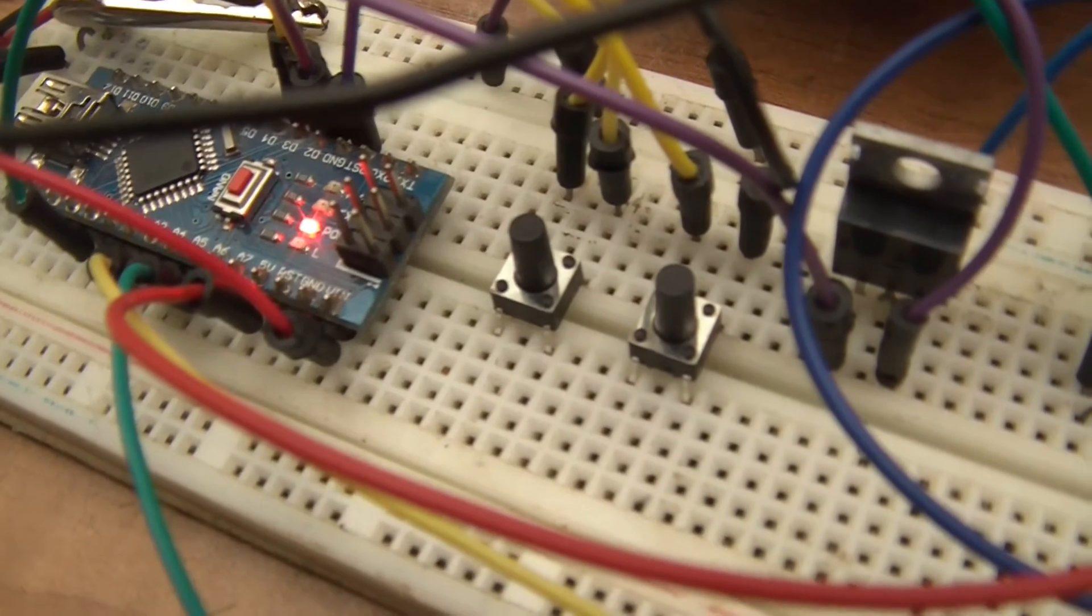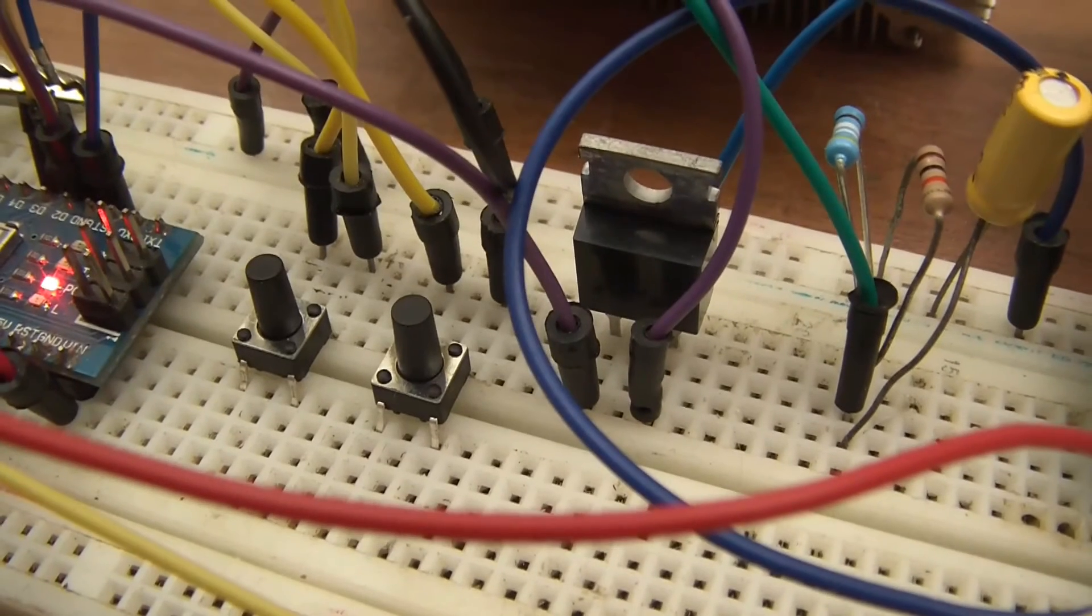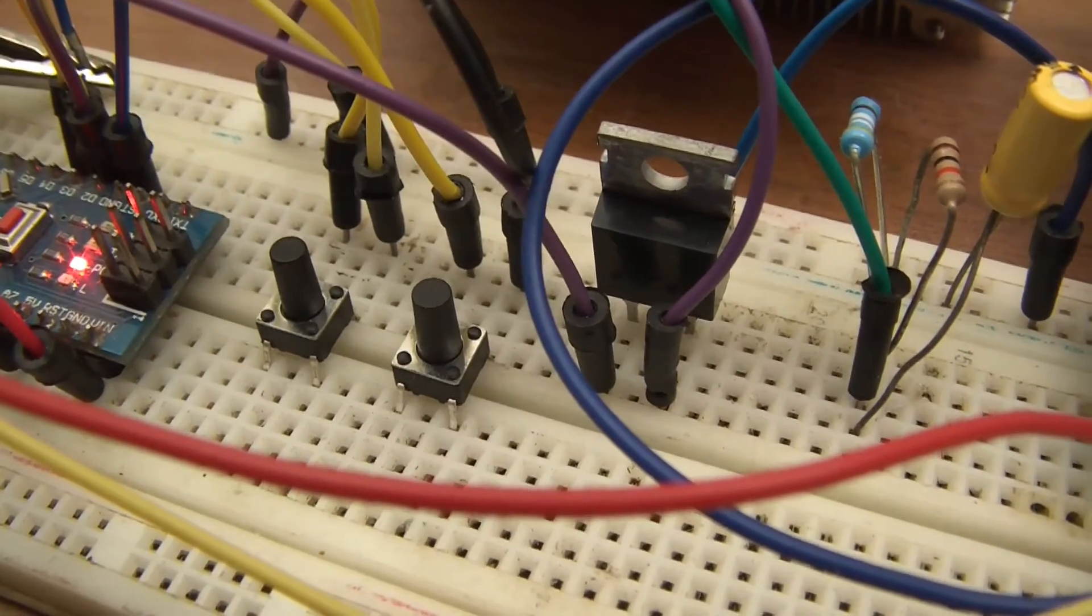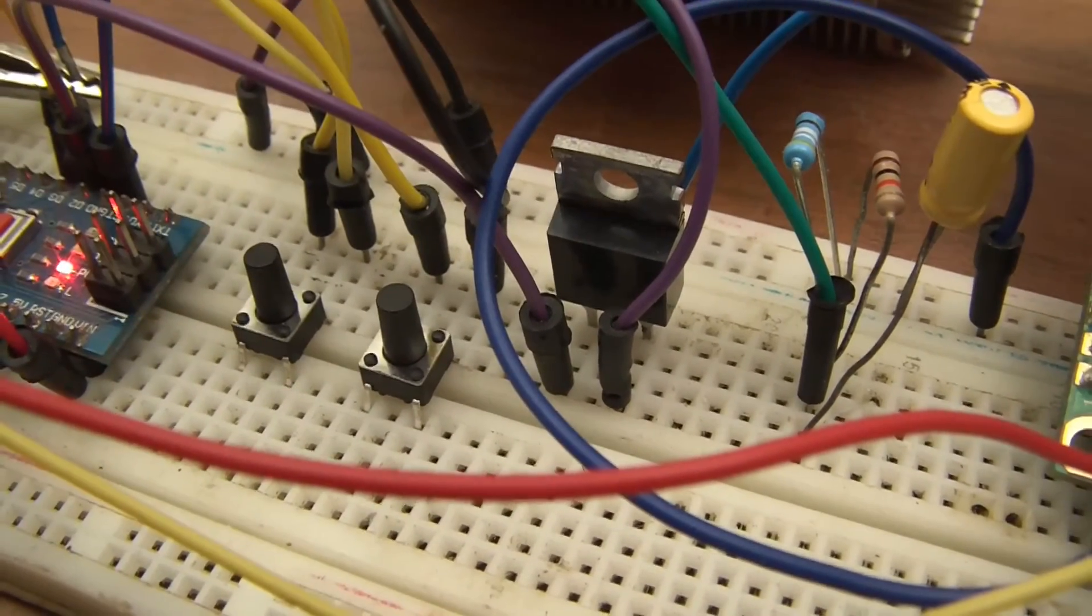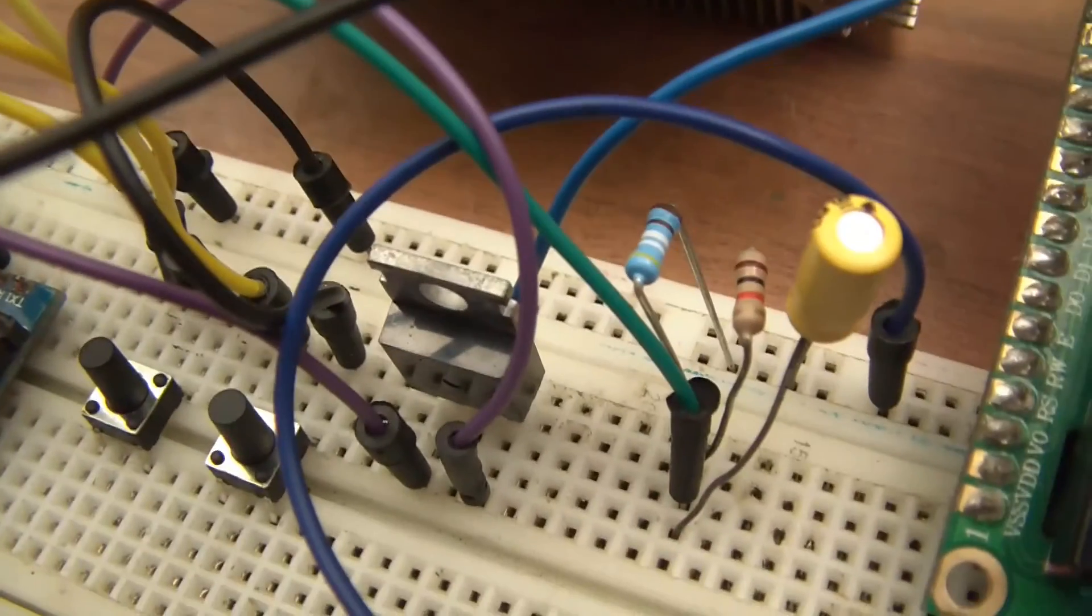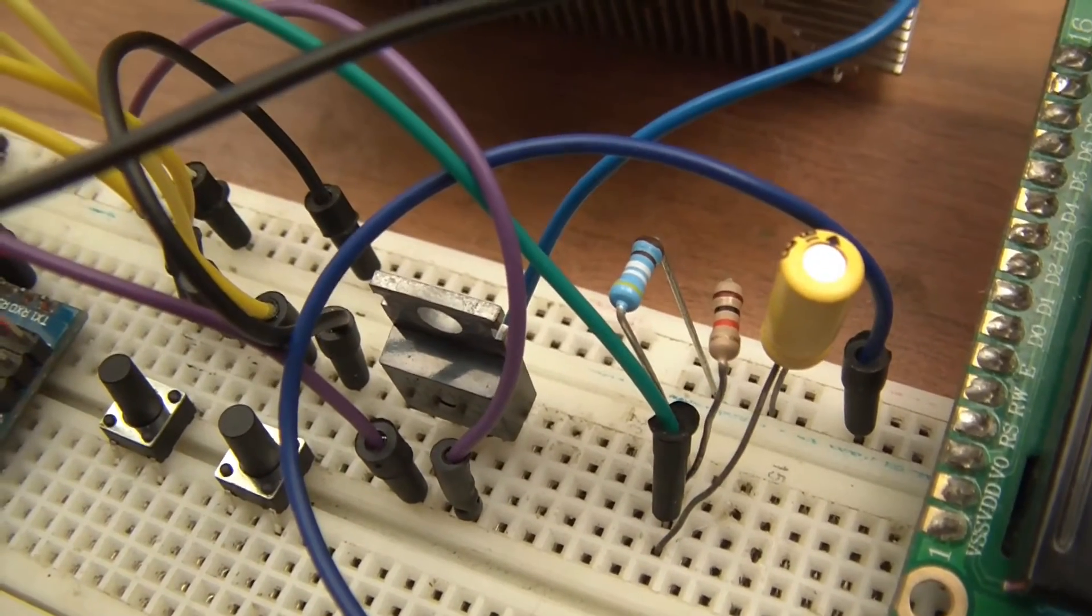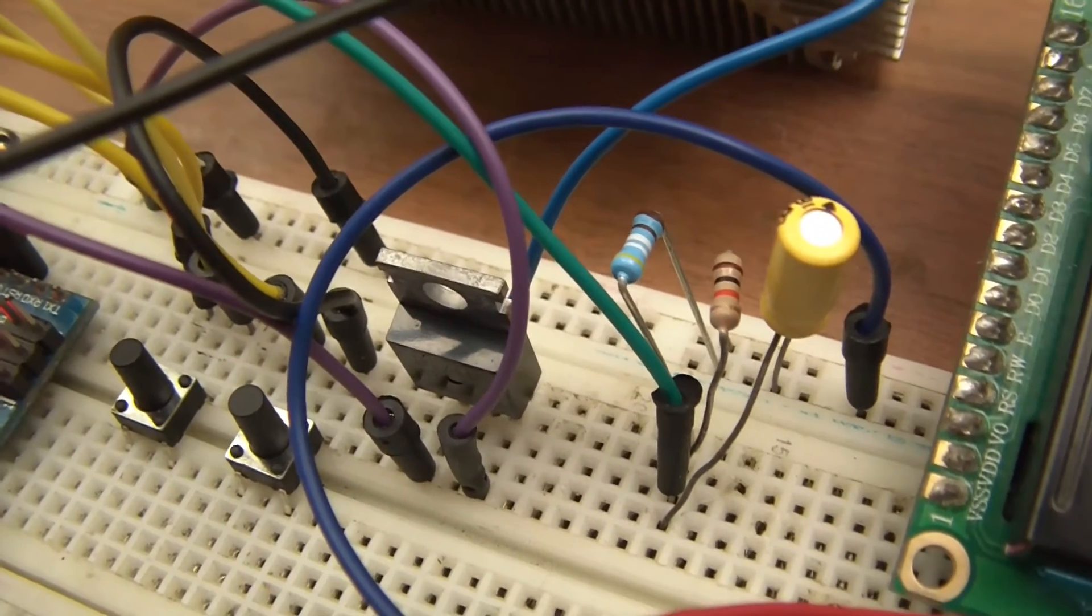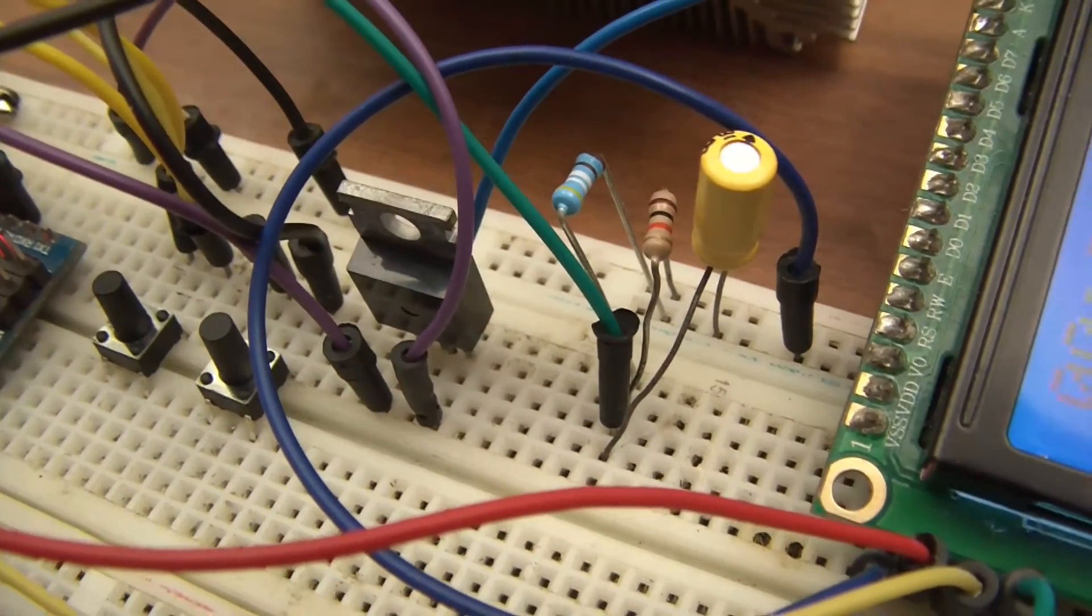I've got two tactile switches there. That's for stop and go. I've got a MOSFET. It's an IRZL44N, if I remember rightly. Basically, it's just an N-channel MOSFET, a logic level one. You could actually use a transistor as well, but I'm using a MOSFET. We've got another voltage divider, and that's a 5K and a 10K. Brown, black, orange, that's 10K, I think. Yeah, so we've got a, what would the ratio be there? 2 to 1.